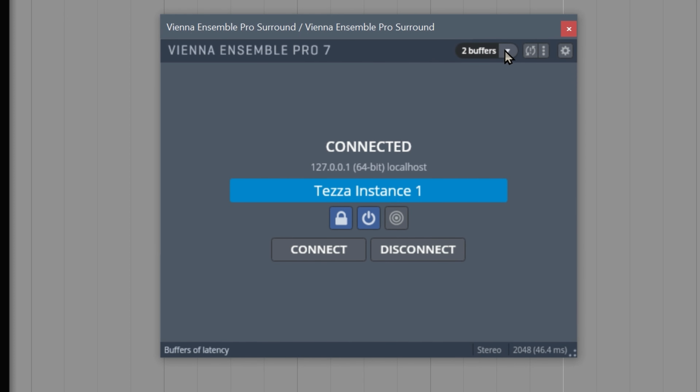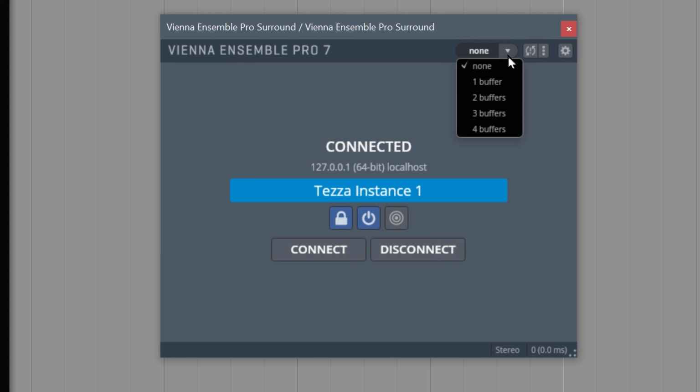You'll notice there's a thing over here called buffers. So that kind of adds some extra headspace for processing. So obviously that means that the round trip latency, which is indicated in the lower right hand corner, is going to increase. Like if I set this to none, it's saying that the round trip is basically instant, but obviously it depends on your processing power and how many plugins you've got loaded into the container and what they're doing.